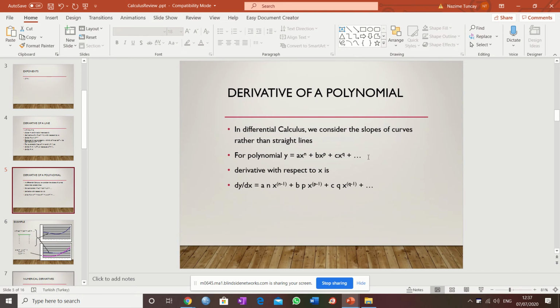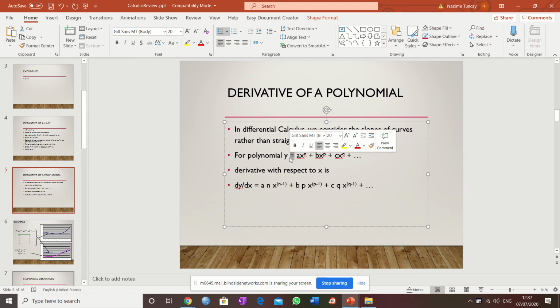By the way, I want to make clear what an equation is. An equation is something where we have this equality inside. We have cases where we don't have equations. For example, y is bigger than this one, or these are inequalities. Whenever we say an equation, we have to have this equality sign in between. And this is a polynomial, and the degree is n.